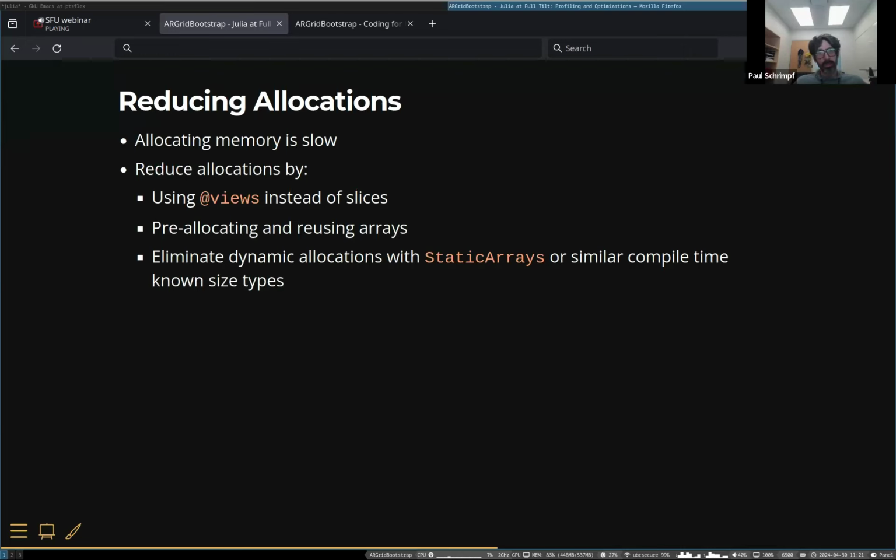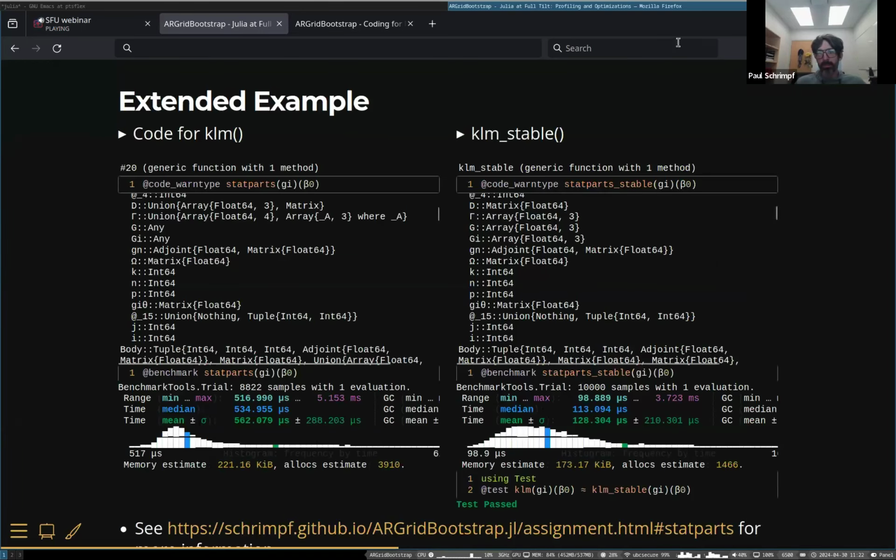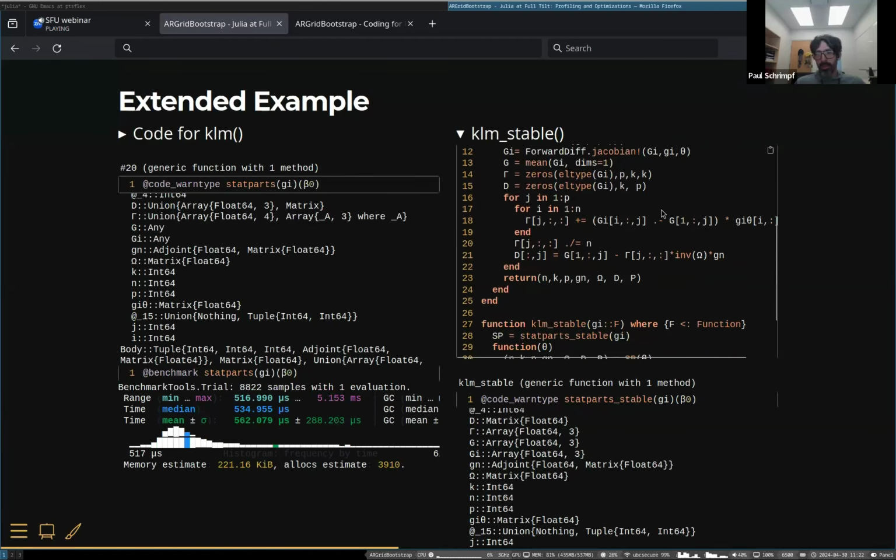So a reasonable thing to try to do would be to create fewer arrays. And if we look at the source code for this function again, one thing that you might notice is it has all this array indexing with colons. Now, when you create slices of arrays like this, it in fact takes the contents of what you're indexing into and creates a copy of them, and then computes with that copy, which can be quite costly.